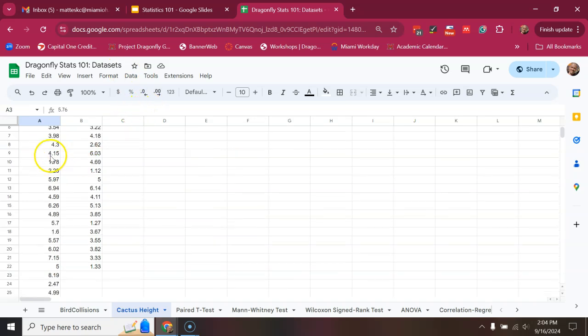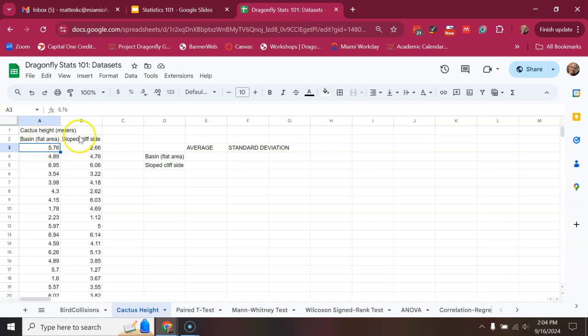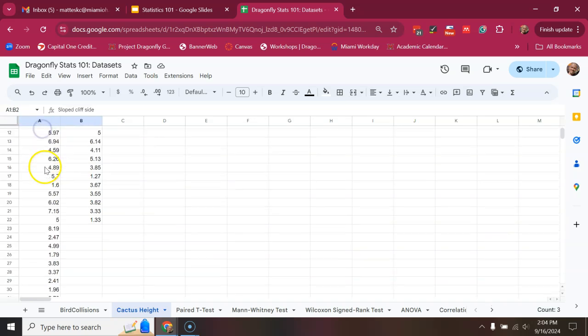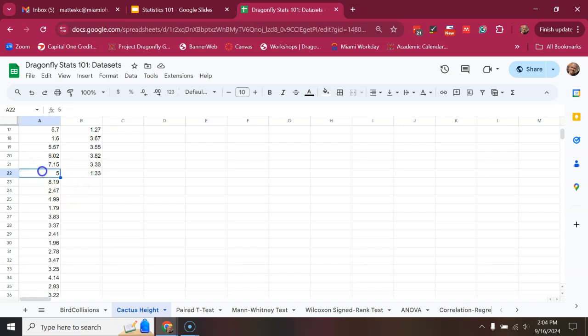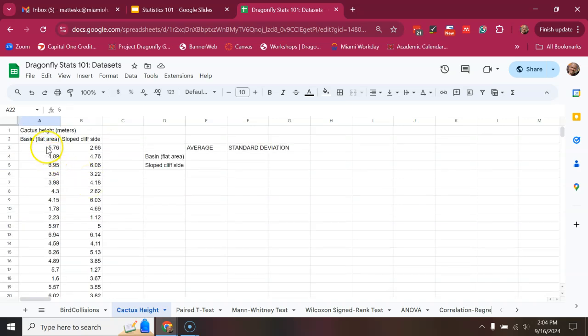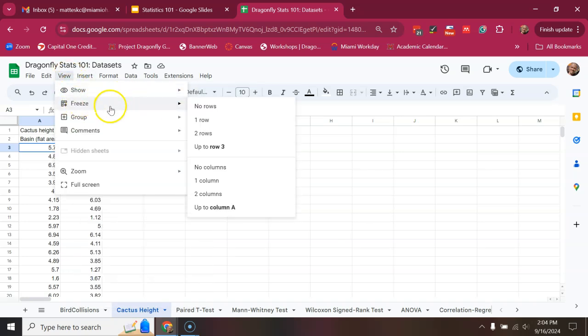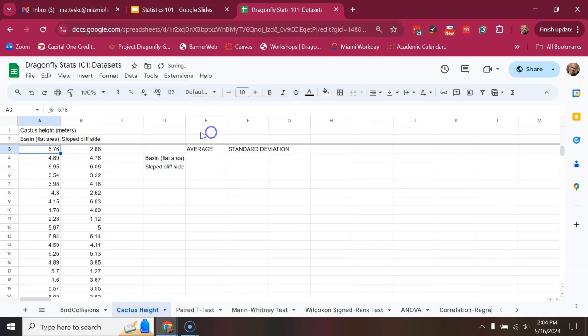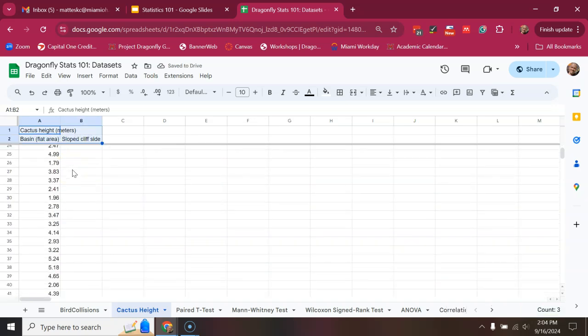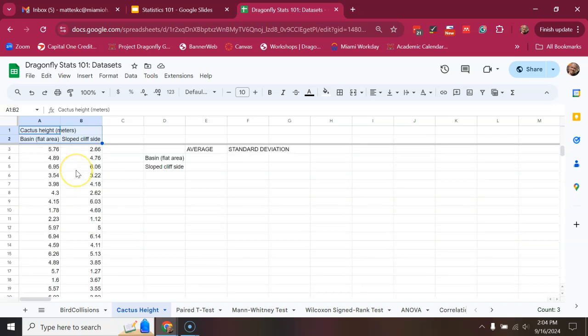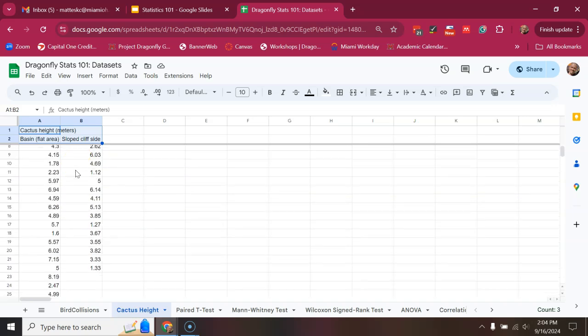So one thing I do like to do as I scroll down on larger data sets is freeze the pane so I don't lose these headings, because otherwise when you get down here, you're like, wait, which one was which? So a very simple thing you can do in Google Sheets, it's also in Excel, is you go to View, and it might be in a different location in Excel, but you can freeze the top 2 rows in this case, because the top two rows are the headings. And now as you go down, it will lock them in place. So that's just kind of useful.